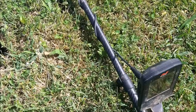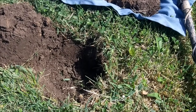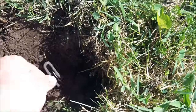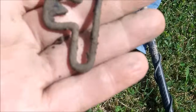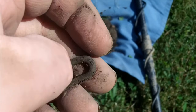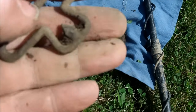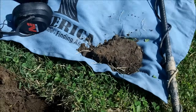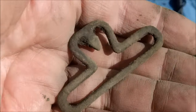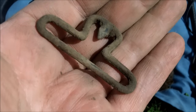I think I might have something pretty good in the hole. It's giving me a 70, low 70s number, sometimes high 60s. I dug down about six, seven inches and this popped out. I'm right in the area where I often find Civil War stuff, and this thing — I don't know all the hangers on a sword belt, but this one seems to be — look at the hook on it. That thing is awesome. I think I got a really good piece right there. Definitely old, definitely a nice patina. That looks like it's going to be a killer piece.